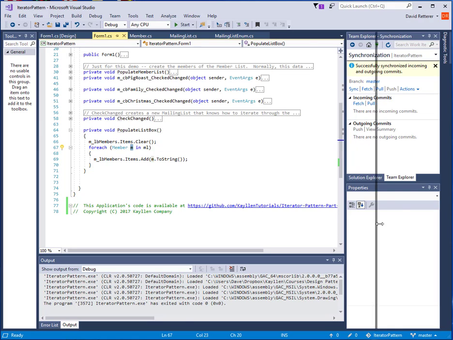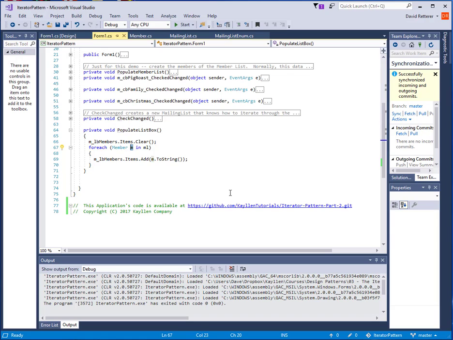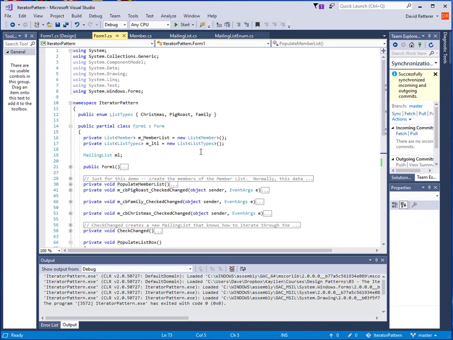Also, I want you to notice that all of this code, just as you see it, at least at this point, this is November 27th of 2017 at 8 o'clock in the evening, this code that you're looking at, I just did upload it to GitHub. It's called Kalen Tutorials, and there's only one there right now. I've got some of the others on a different GitHub site, and I'll be moving them over here in the near future. So this one's called Iterator Pattern Part 2.git, and you're welcome to go grab that. It might be a good idea to grab it before you watch the video and see if you can follow along there. So let's take a look and see what we have.